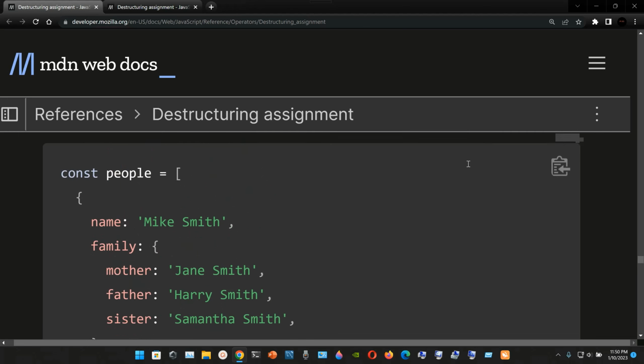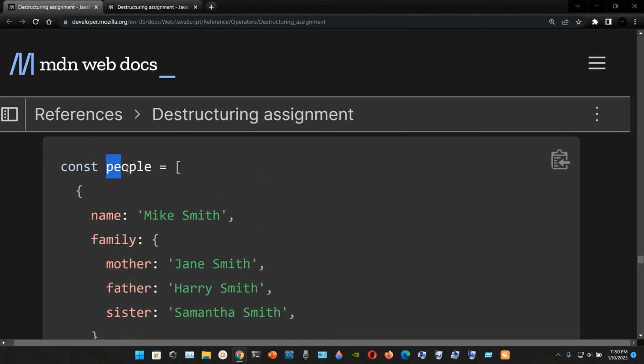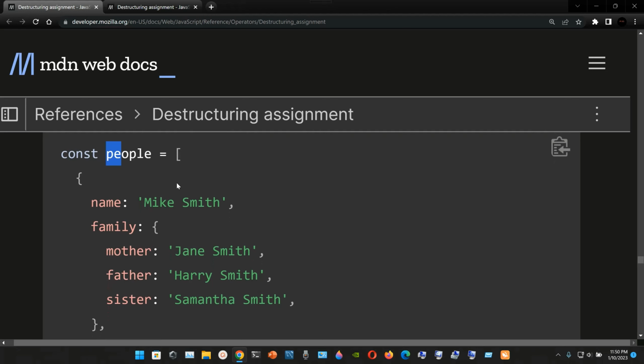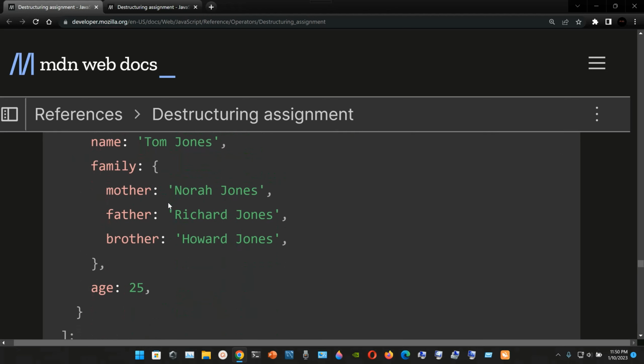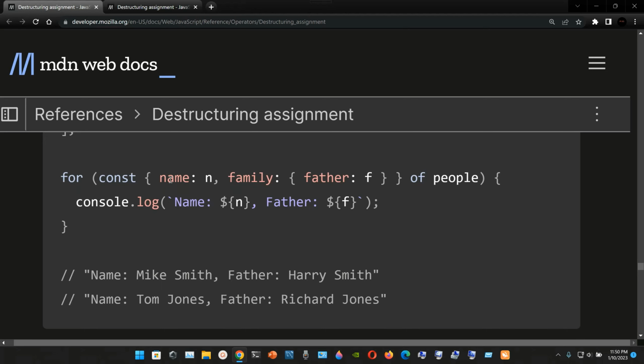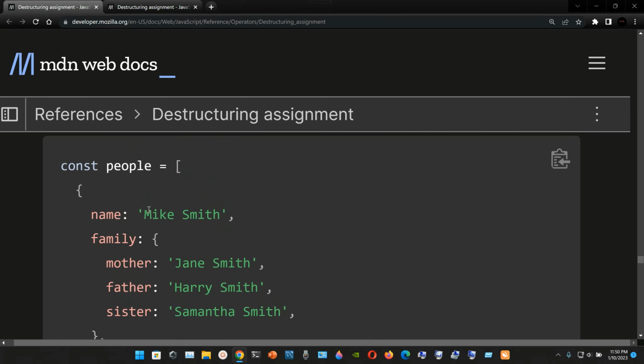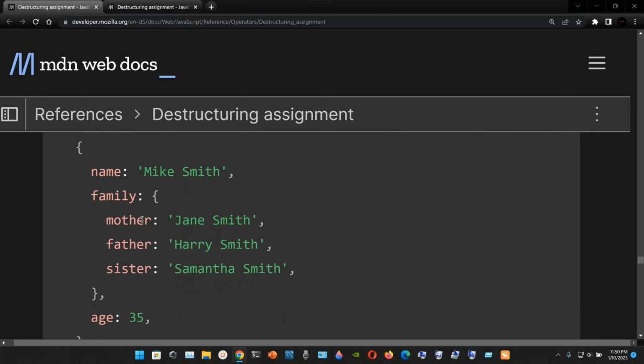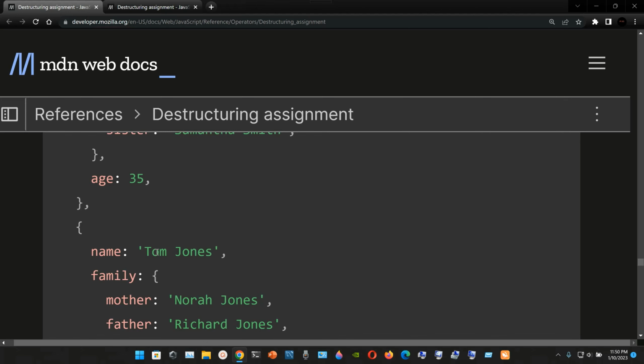So here is the object people of the array. Well, there is an array, and inside of the array there are two objects. So we're gonna grab it, and we're gonna pass it to this local variable named m. So here in name we have Mike Smith for the first object, and for the second object we have Tom Jones.